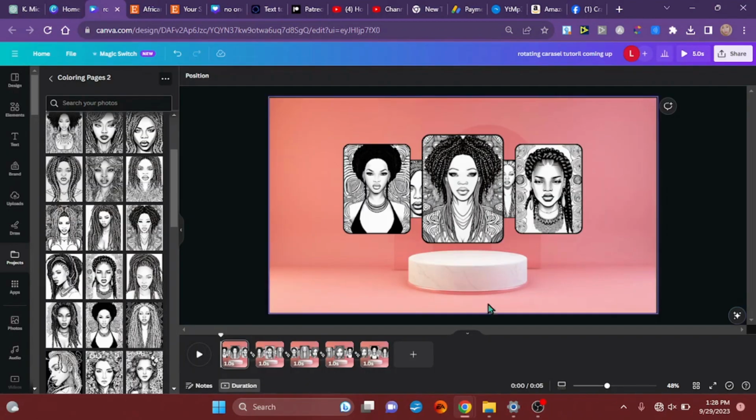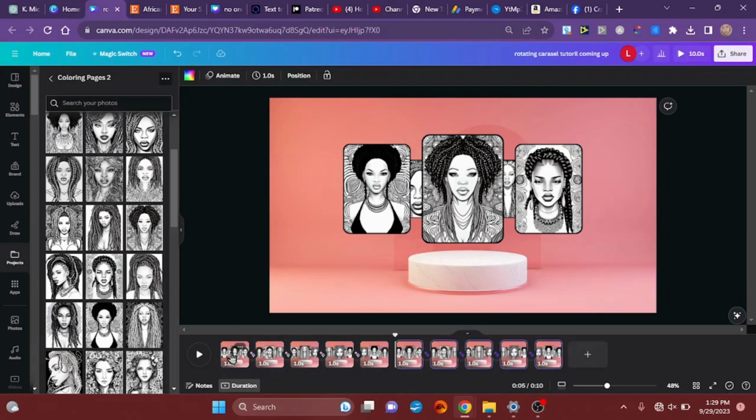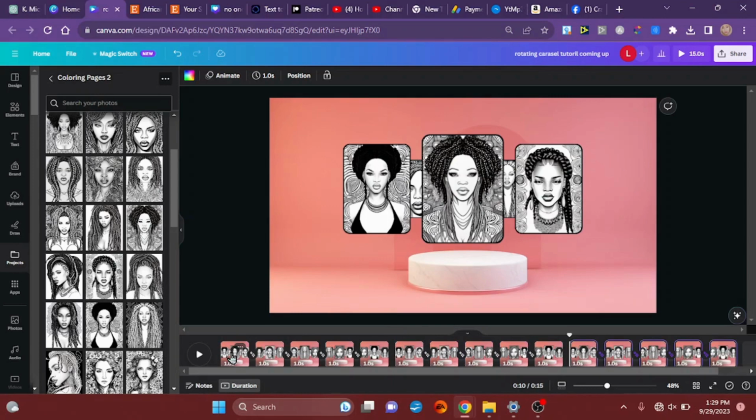I'm going to close it and I'm going to show you how to make it a little bit longer because that was really quick. I'm simply going to click on this first slide. I'm going to hold down my control and the A, and that's going to select all of them. Now I'm going to click control and D, so that duplicates them all. And then I'm going to do it again. And now we have 3 sets of our 5 slides, and that makes it longer.